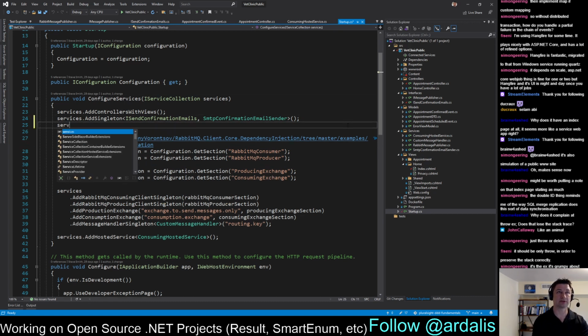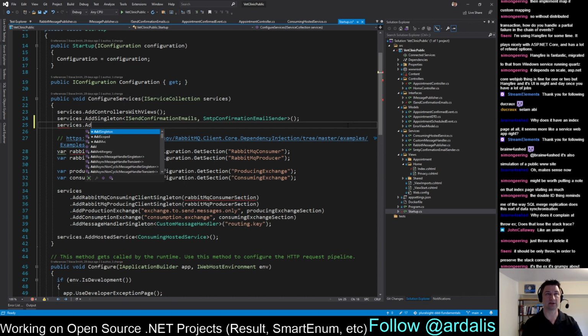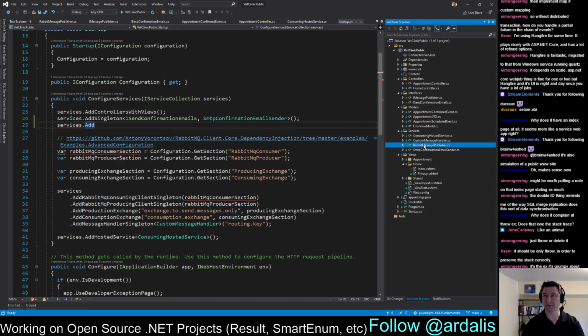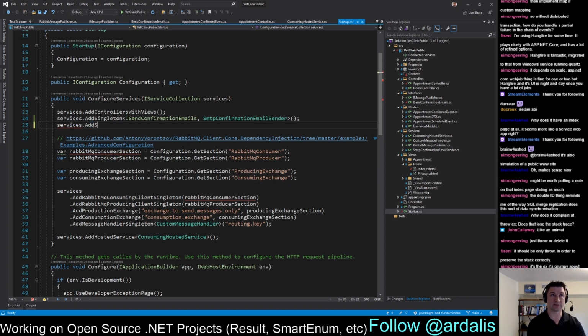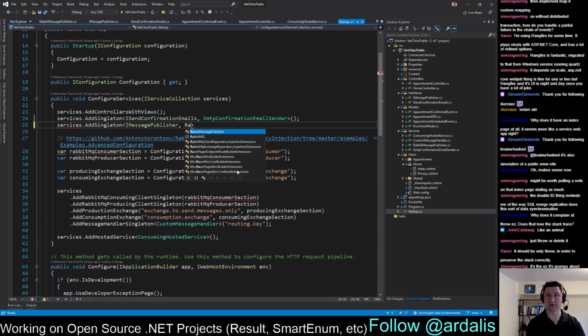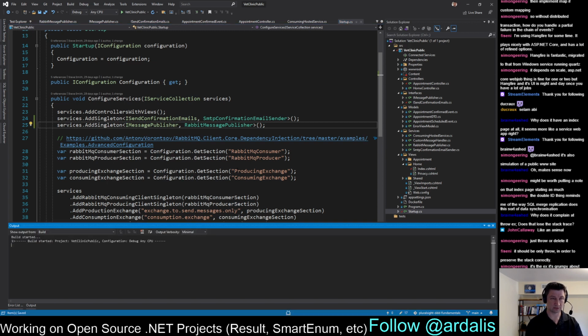So we're going to do services.Add, and this message publisher should be a singleton, I believe. So let's go back to startup. So this will be AddSingleton, IMessagePublisher, RabbitMessagePublisher, like that.